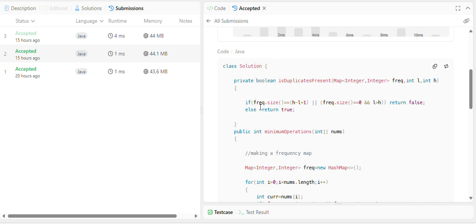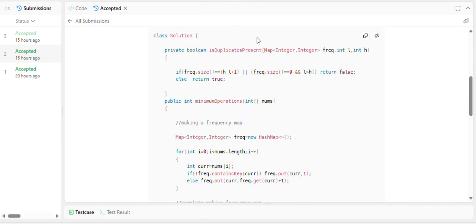If every element occurs once in the frequency map, then the size would be equal to the length of the array, and then return false, that no duplicates are present, else return true. So as soon as the frequency size equals the length of the array we are considering, return false, else return true that yes, duplicates are present.